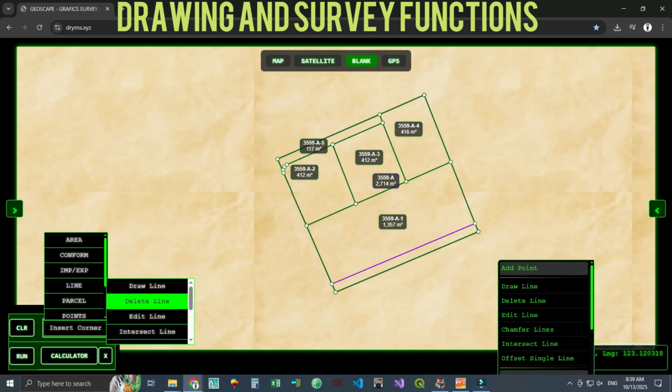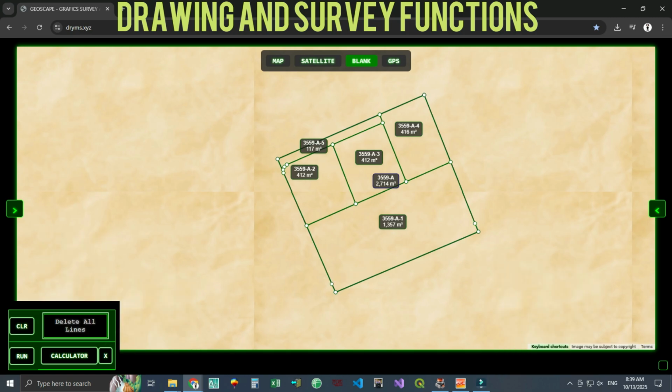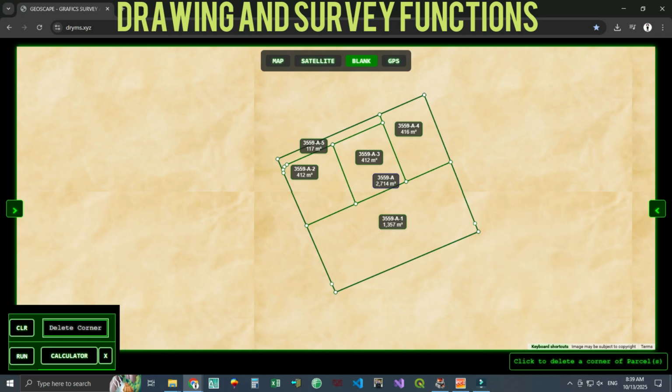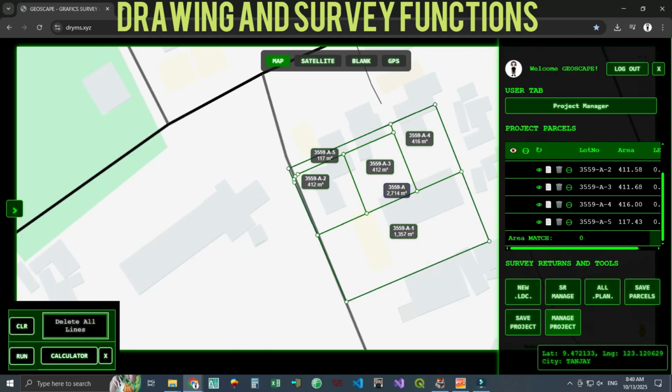Okay, once you are done, delete all lines. Let's clear all the sublots.